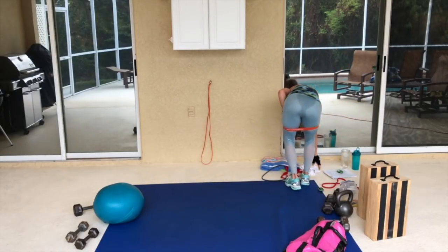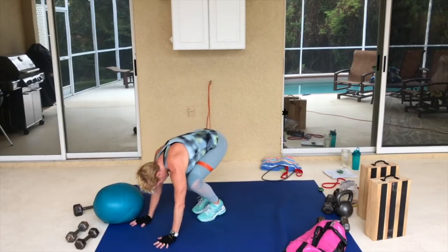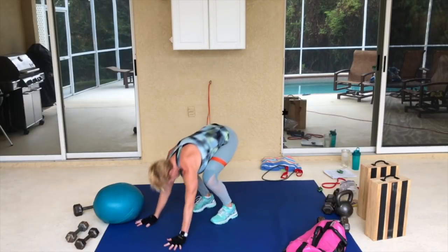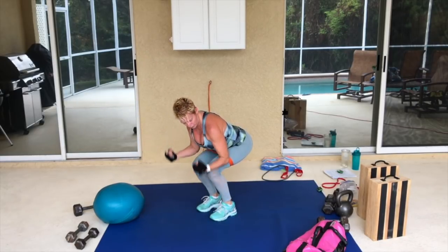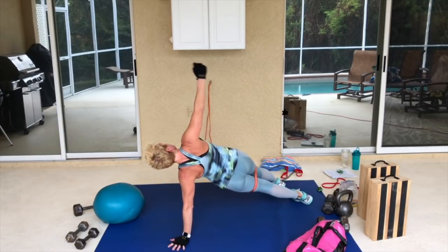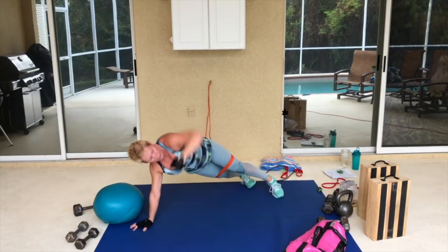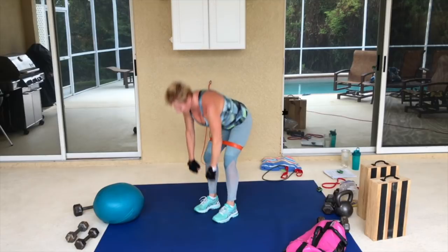Okay, so if you have the ball, you're going to do a plank push-up, side raise, hop in, curl, bend, and an upright row. You don't have to have the weights. Curl, bend over, upright row with a deadlift. Up, curl, bend over, upright row with a deadlift. Bicep curl, bend at the waist, upright row.